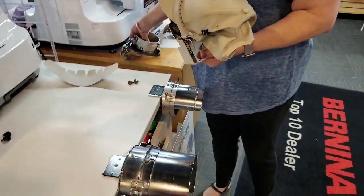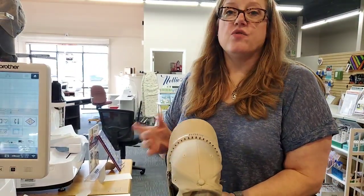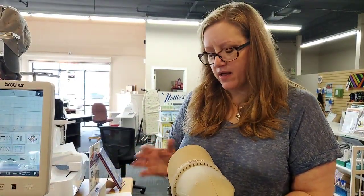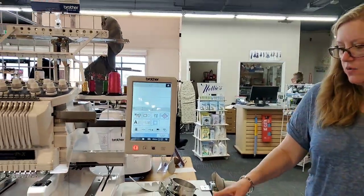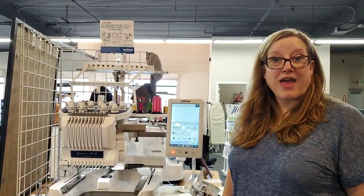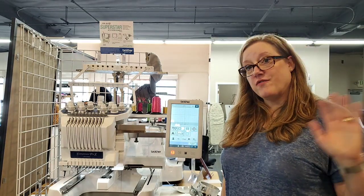It has a different driver, but the driver goes onto the machine the same way. You can see this one holds differently — it doesn't have that bill part there. So you can do this with bucket hats, flat brim ball caps, low profile, high profile — and it also allows you to get a little closer to the bill itself with this cap frame. Really easy to use and pretty fantastic. We can open it up if there are any questions. I hope you have lots of fun doing ball caps and getting them done properly, because they're absolutely fabulous and fun to do. We look forward to seeing you at our next How Do I? Let us know if you have any questions — have a good day.